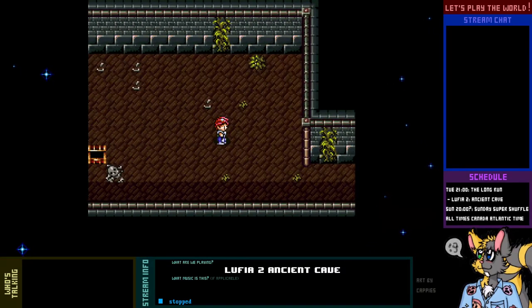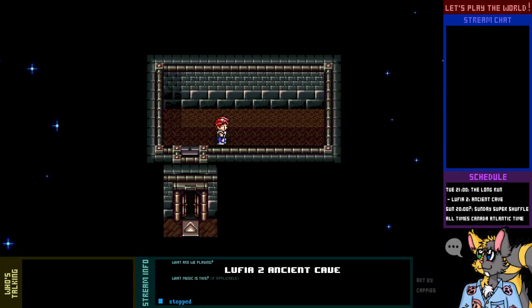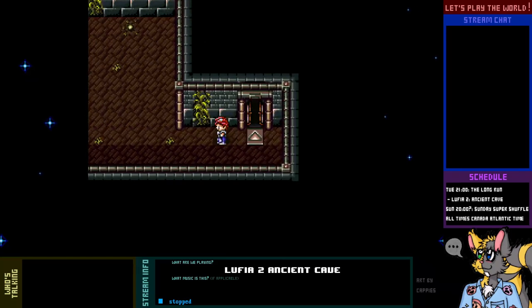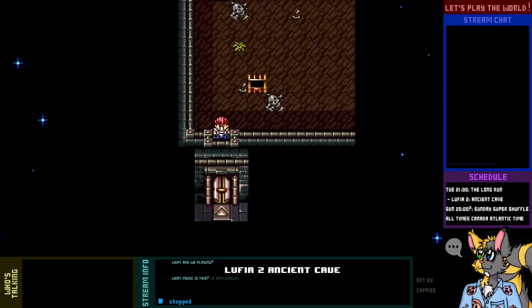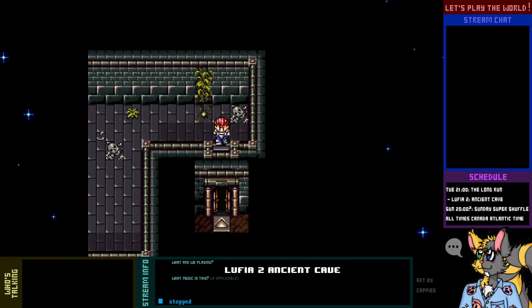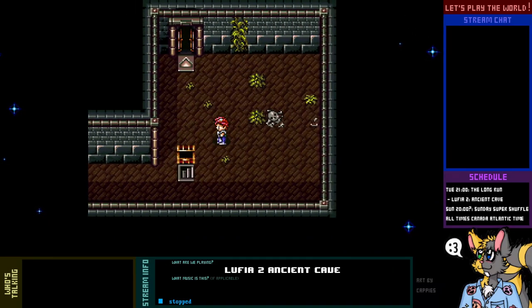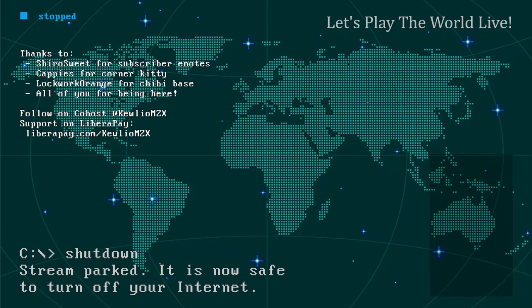For Maxim. Nothing here. I think that's pretty much it for this floor. All right. So with that, I'm putting a save state right here. Making another one for good measure. We're gonna call it a night.